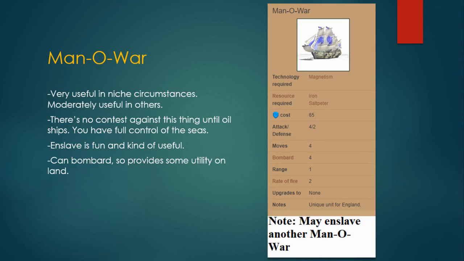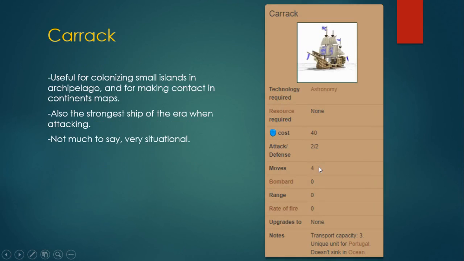And it can bombard, so at least like the Carrack can't bombard. I'm gonna rank the Carrack higher, but the Carrack can't bombard. So yeah, if there are no ships for you to kill, this is not really as useful. But this thing has a lot of other things that make it more useful. Basically, it can go in oceans in an era where no other unit can go in oceans. So you can get early contact with the other continent in a continents map. It's useful for colonizing small islands in archipelago. Sorry, I always mispronounce that word. Yeah, and it's also good for attacking other ships, but you can't bombard.